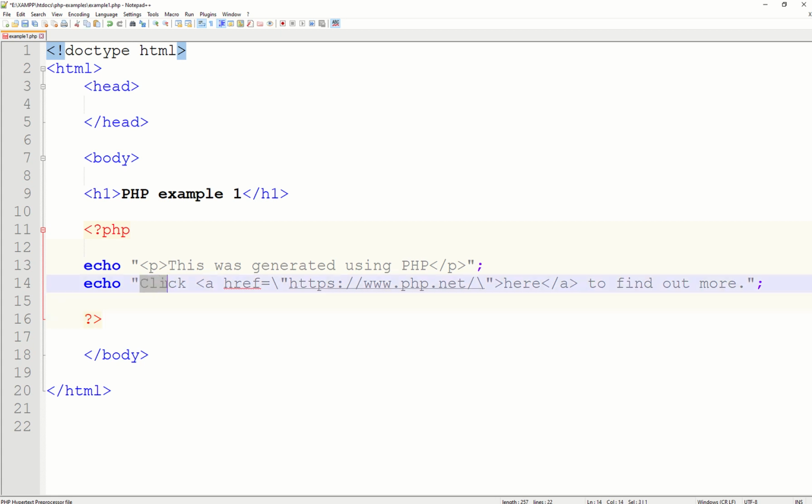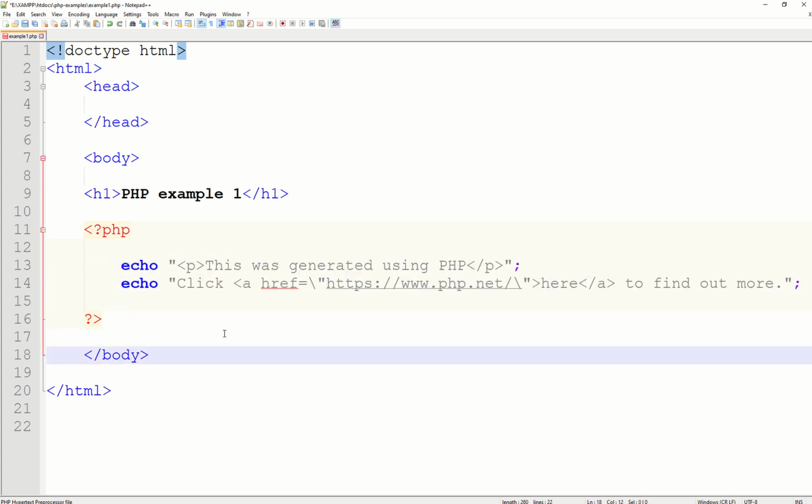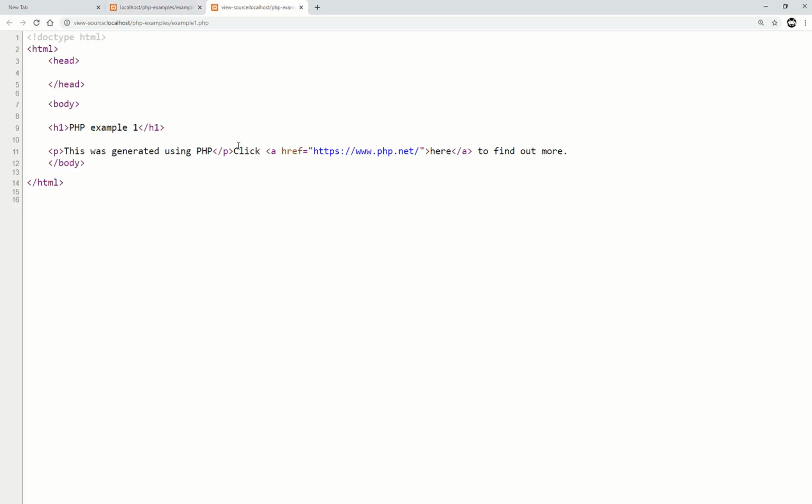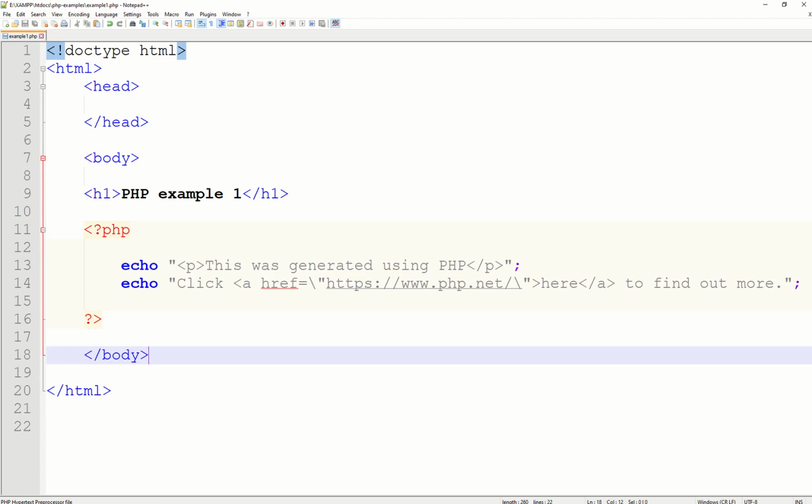Okay, so that is going to echo this href equals, it's not going to echo the backslash, but it is going to echo the speech marks. Let's just quickly check that. So if I refresh here, okay, seems to be working, and let's just view the source for a minute so you can see what's actually happened. I should have put that in a paragraph as well, shouldn't I? There you go. I think that's the basics. I think that'll do for now. You can have a play about with it. Okay, see you later. Hope that helped.